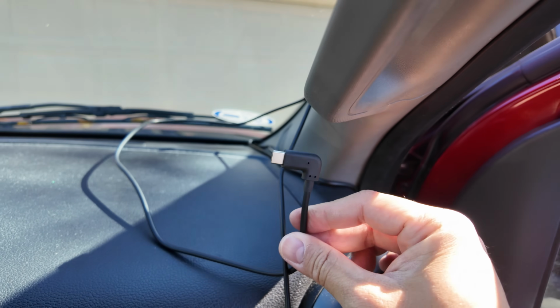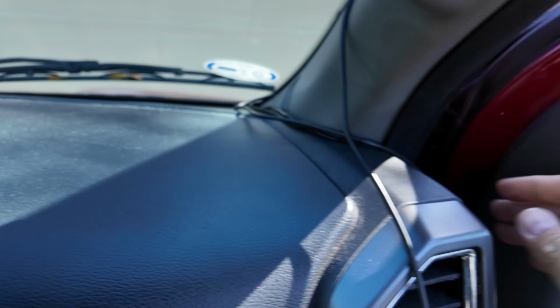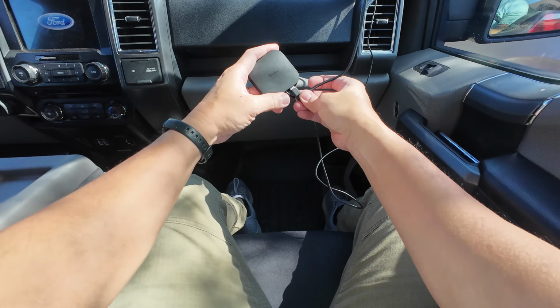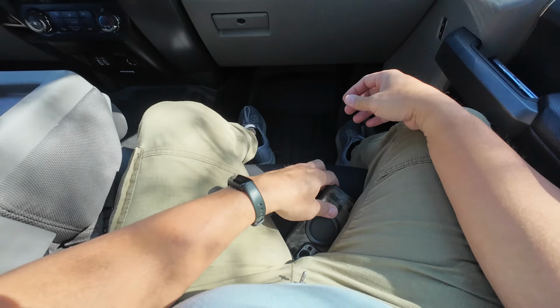Now, the USB-C to USB-C cable from the 4G hardware kit is a bit too short, so it just ends up halfway down my dashboard. So for now, I'm just going to plug this in to power up the dash cam, and I'll just put this in my glove compartment. I will need a longer cable to hide and install this module properly.